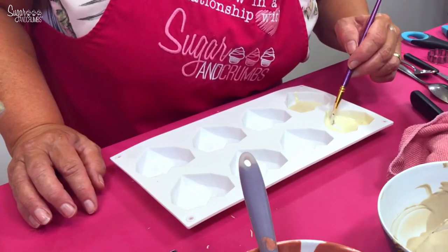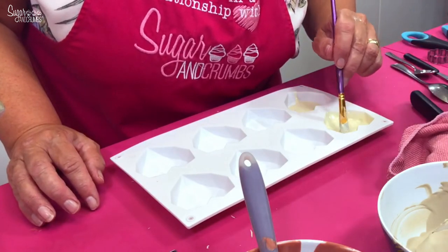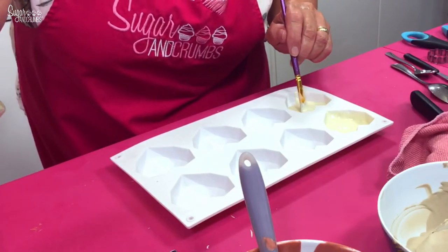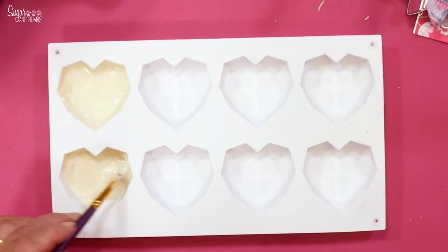So I'm going up the sides there, and you can see that I have still got chocolate on the bottom. I want to make sure the bottom is still covered. It's not too thick, but it's got a nice layer at the bottom. So I've just got these ones as well.